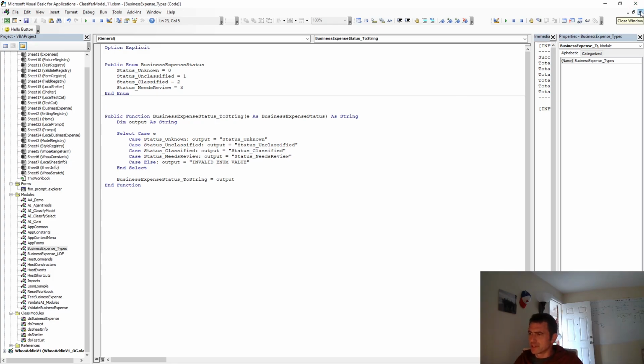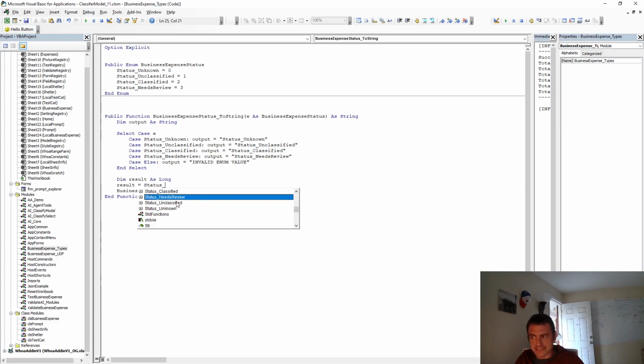Because it removes the ambiguity about whether you're supposed to pass, if you want to filter records by status, should you pass in classified, however it's spelled, or classified? Instead, you just pass this enum. And they're built into the system.